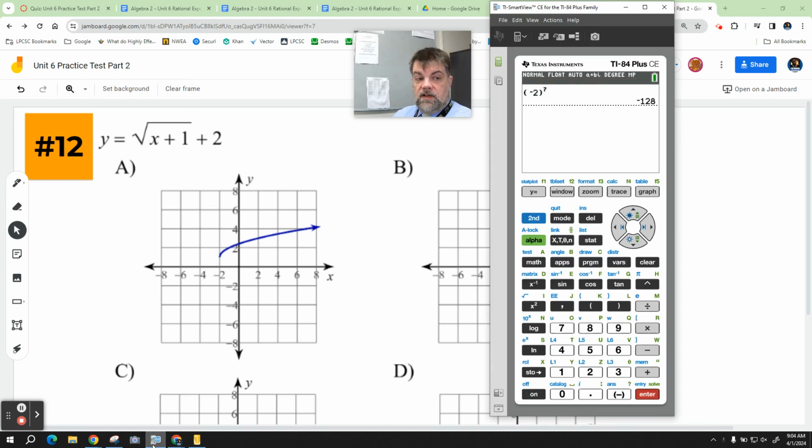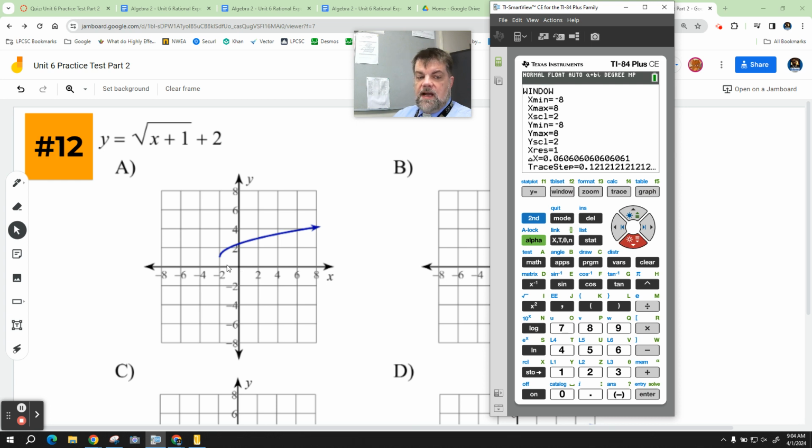For this one, we have to graph it, right? So a couple of things. One, notice that my graph goes from -8 to 8 in the x direction, and it goes from -8 to 8 in the y direction. So if you click on the button that says window, you could program in -8 to 8 for x min and x max, and then -8 to 8 for y min and y max.